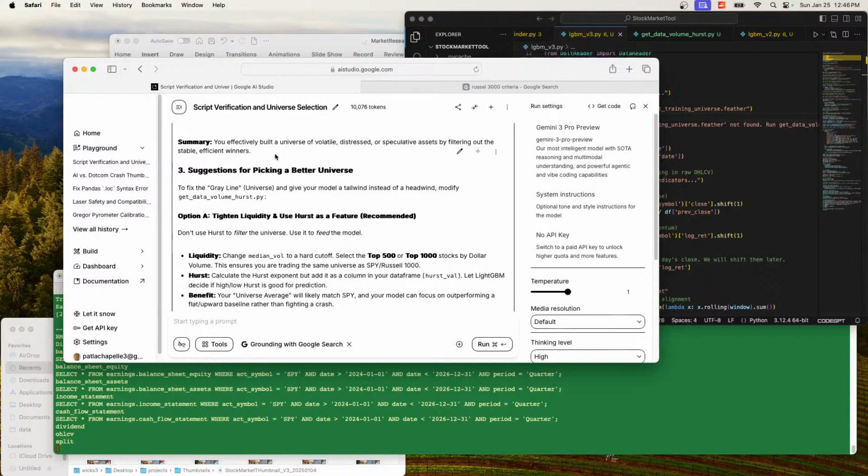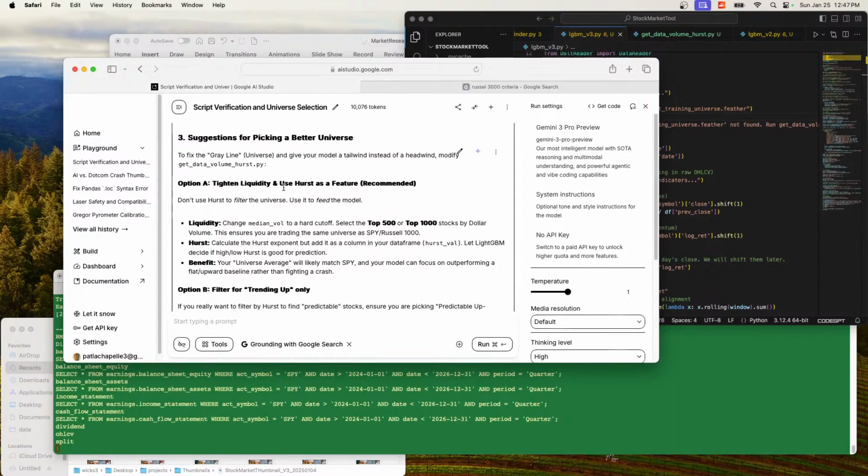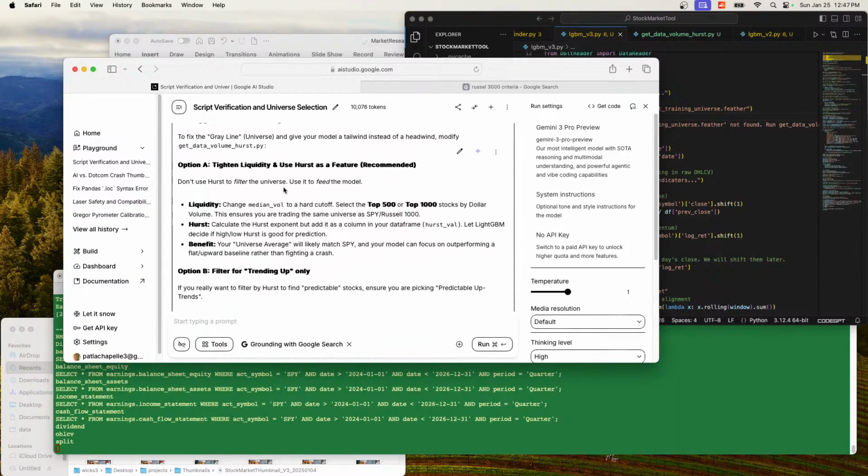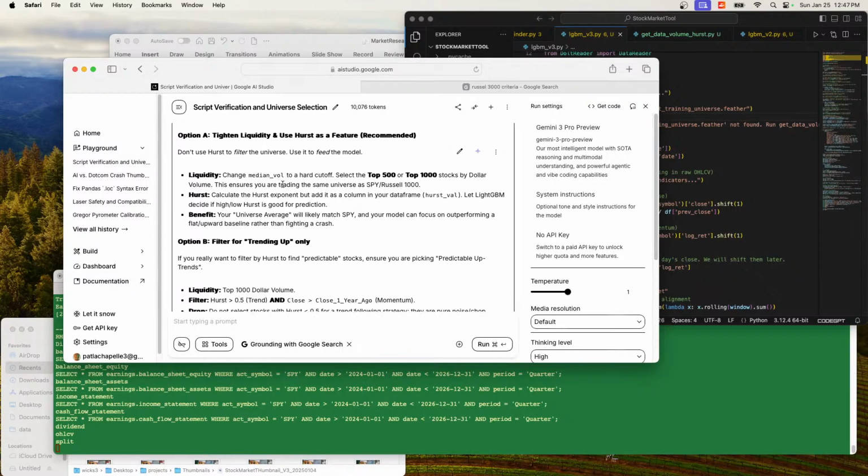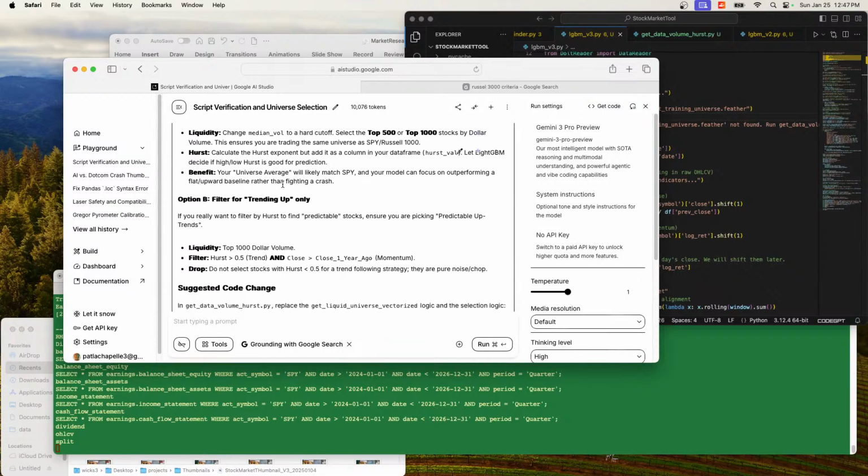You built a universe of volatile, distressed, or speculative assets. Tighten liquidity and use Hurst as a feature. Don't use Hurst to filter the universe, use it to feed to the model.